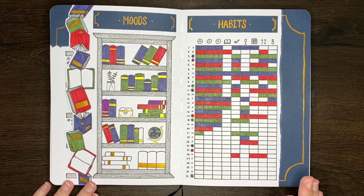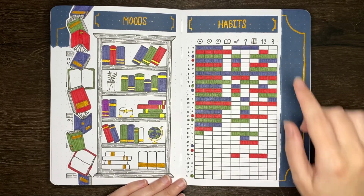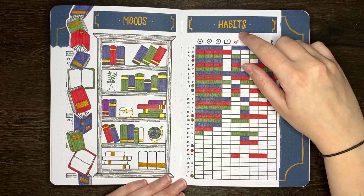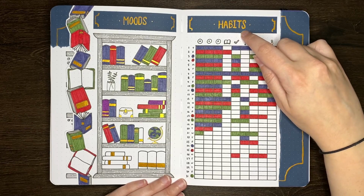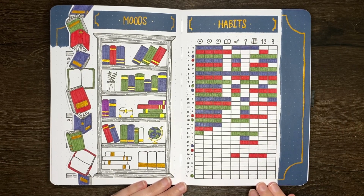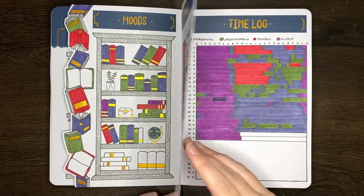Can you see where I made the mistake on this page though? If you've seen the setup video for this one, you may remember when I went to write habits in, I accidentally leaned in the paint and kind of blurred it, and there was a giant gold blob here, so I ended up just going in and sticking a little piece of blue paper over it. I'm sure for some of you, you probably noticed as soon as I turned to this page, but for others, maybe the mistake wasn't quite so noticeable. Remember, there's always ways to make fixes in your journal if you make a mistake.